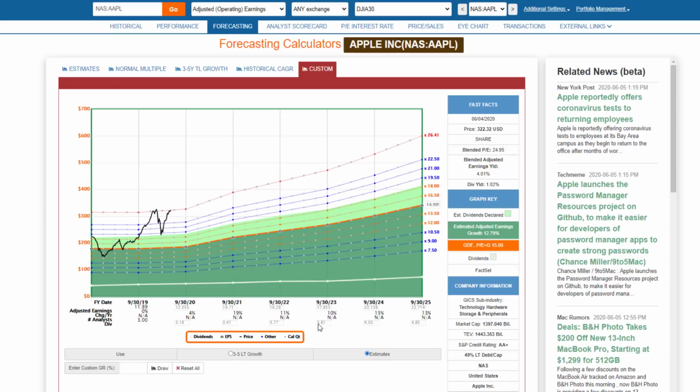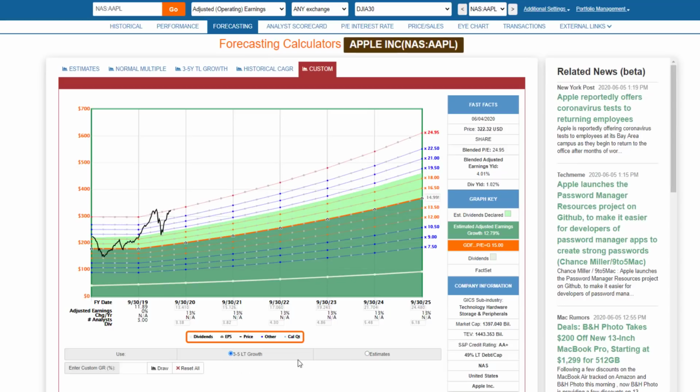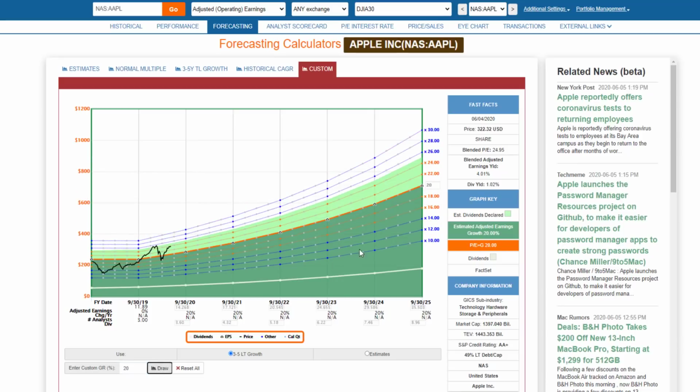I can click estimates, and now I've combined the estimates, and then I start growing it at the 13%. Once I get past whatever the specific estimates calculator, I can go back to the trend line. But I can also plug in my own number. Here we've got a PE essentially of 15. I'm looking at a growth rate of 12.7%. If I wanted to plug in a 20% growth rate, I could also do that by just simply plugging it in. And again, you can play with this more, but you can put in your own dividends, your own growth rates, etc. So those are the forecasting calculators, the 5 different calculators and how they work with FAST Graphs.